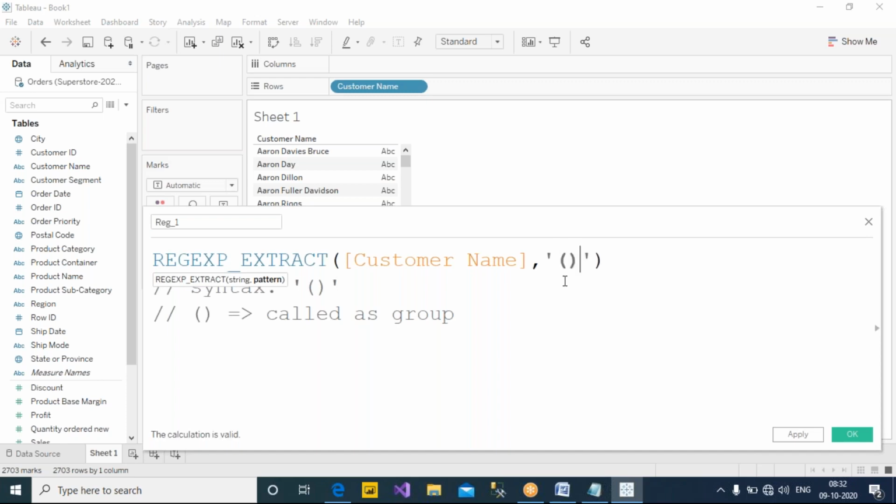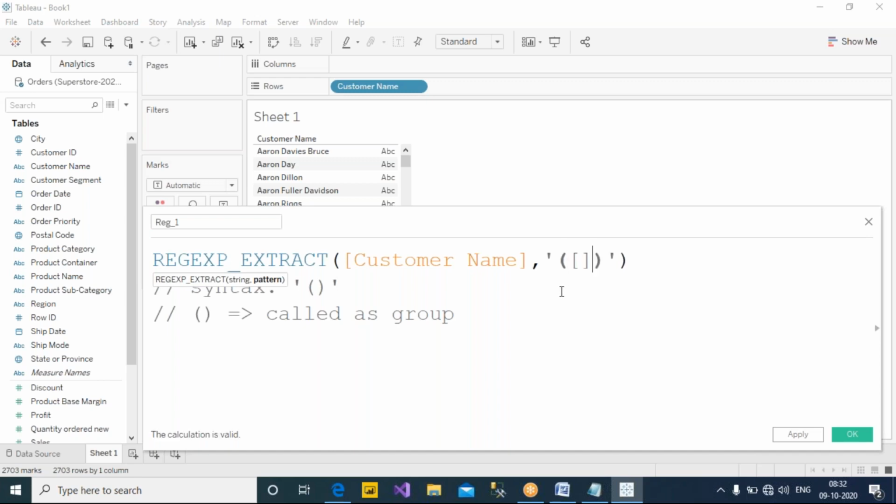This is a group in regular expression. And how to get here the first character from customer name. Then inside this group, we have to write something here. Again, use square brackets.